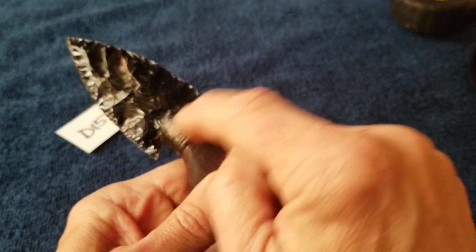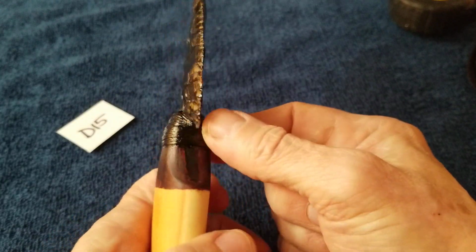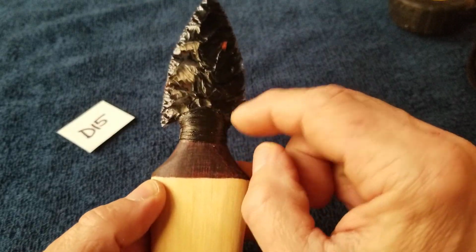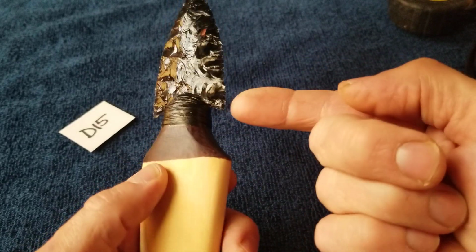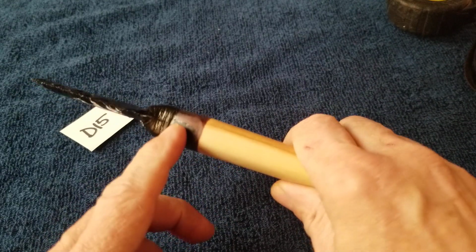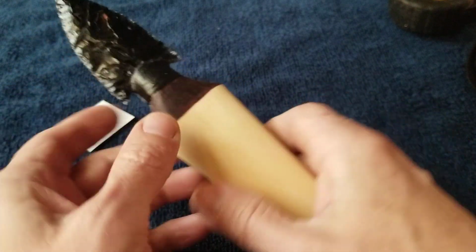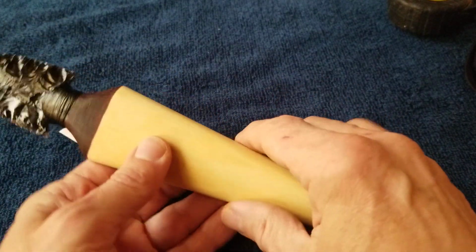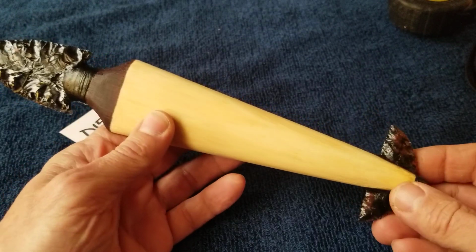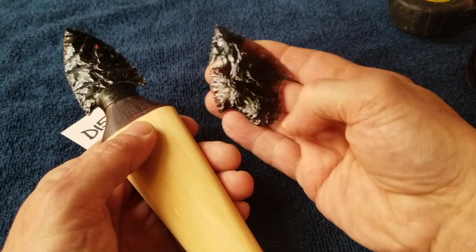Again, this is sinew with a black acrylic paint, gloss black acrylic paint, modern hot melt glue in to hold a point. It's got a deep notch. That's what that is here. I just cut it on the bandsaw, and it cuts all the way down to about there because it's a pretty long stem. Yeah, I could look in the book, but I'll probably make another one of these on video so I can show you what they look like. It's a longer stem than these points.